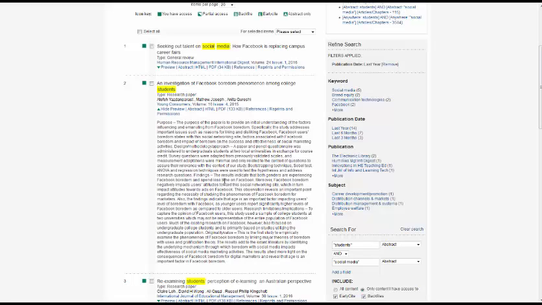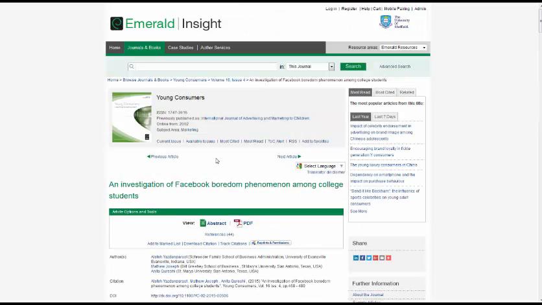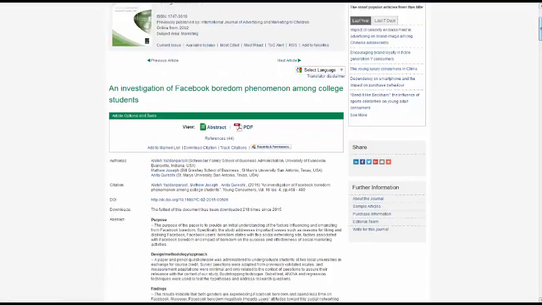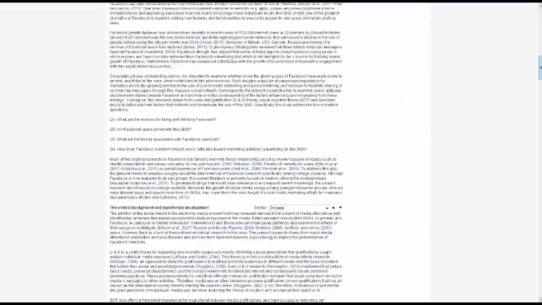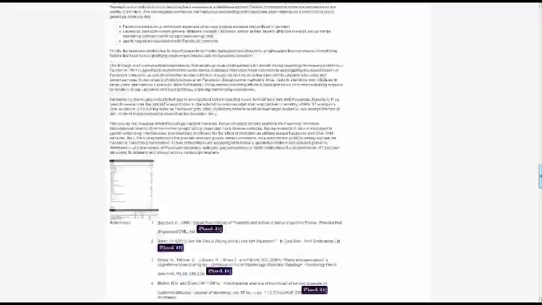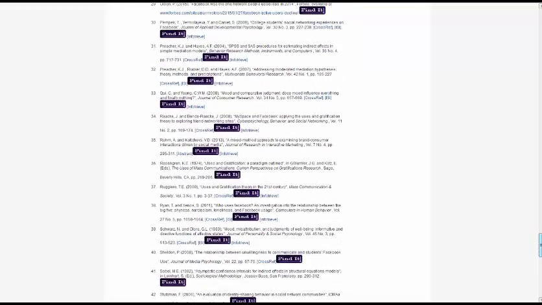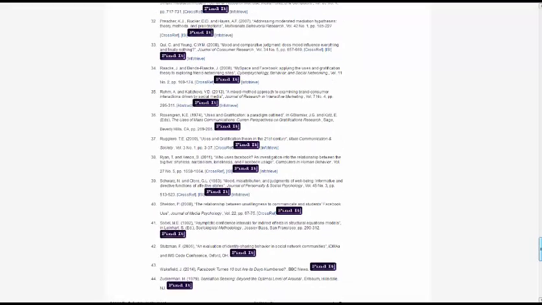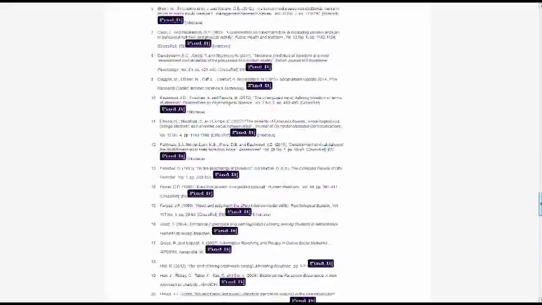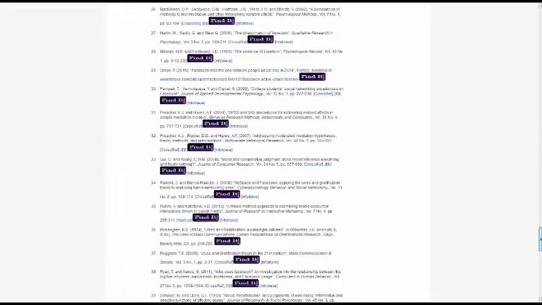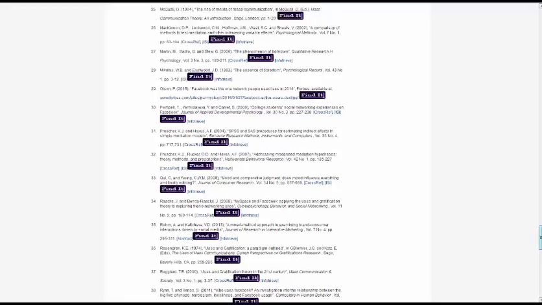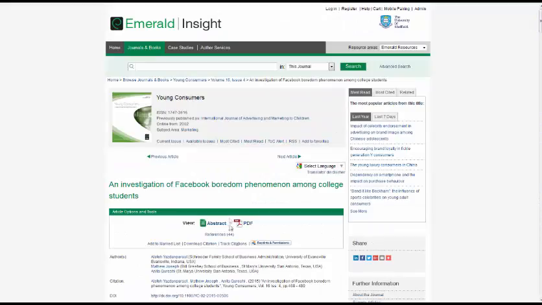If you do decide that you want to look at it, then you can click on the title like that. And it presents you with the abstract and, in fact, the complete article. Down here, it's the list of articles that are referenced in that article. So sometimes you can click through, if you want to read it online, you'll be able to jump down and then actually find any item that's been cited by this particular item. If you decide you want to download it, obviously you can click on PDF.